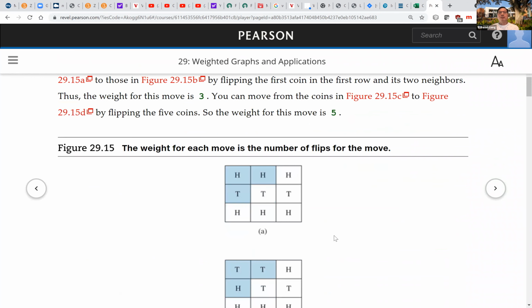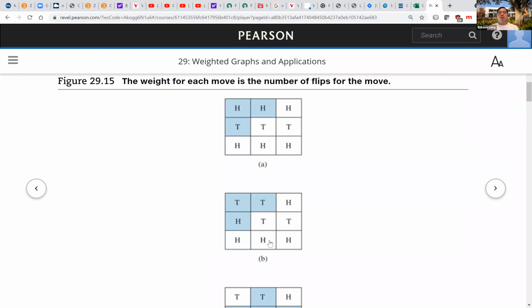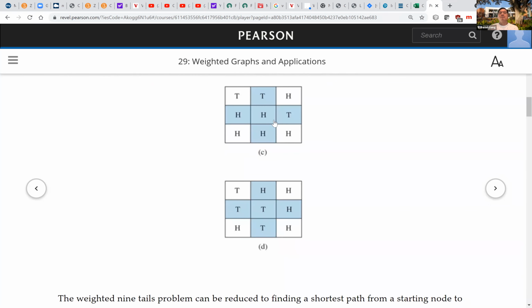For example, from A to B, if you flip this H, the weight is 3, because 3 cells are affected. Now, from C to D, if we click on this H, you flip 5 cells. So the weight for this move is 5.